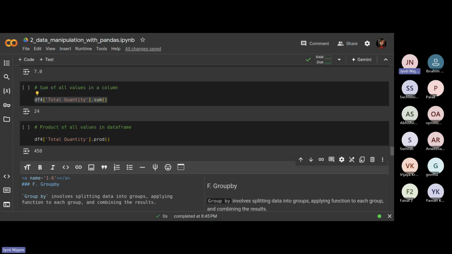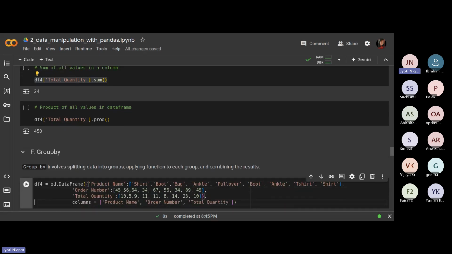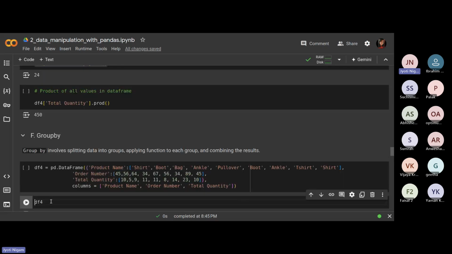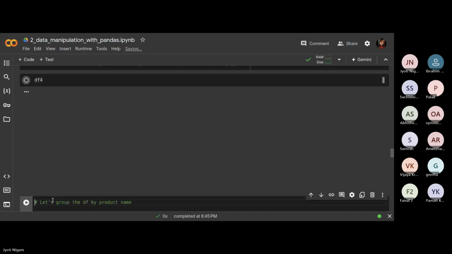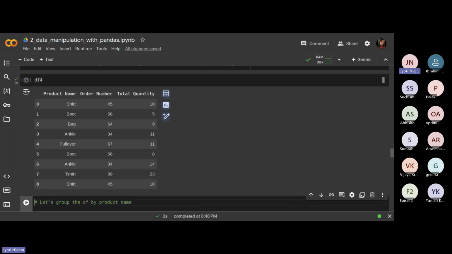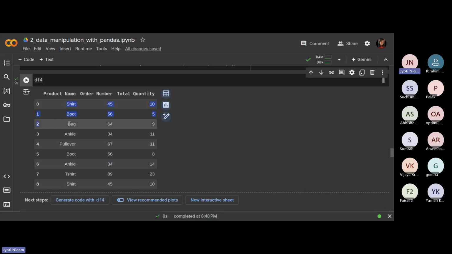Now, group by is again most widely and commonly used. Suppose you want to group your data set by product name. You see there are repetitive product names: you have shirts at multiple places, you have boots at multiple places.